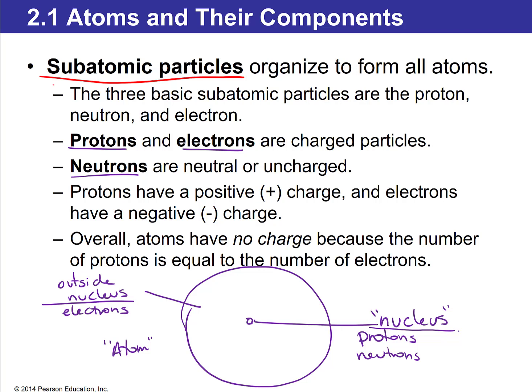Second way that they differ is in terms of their size. When they tried to start measuring how big protons, neutrons, and electrons are, they're super crazy small, like 1 × 10 to the minus 20th grams. That's not very useful, okay? So if we just look at how big they are compared to each other, protons and neutrons are larger than electrons. So they said, if we say that protons and neutrons have a mass equal to 1, and this mass they call an atomic mass unit, it's really a generic mass number, then electrons are 1/2000th that size. So electrons are teeny tiny.